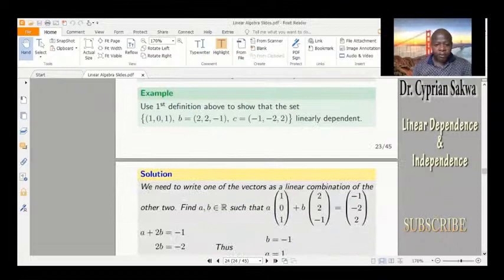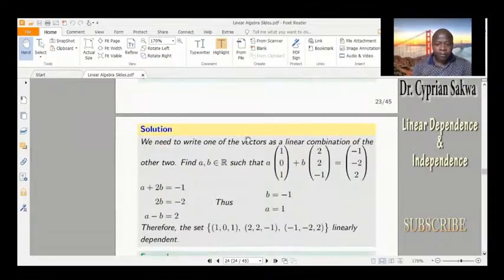Yeah, so the solution is here. I want to see whether this first vector times a scalar A plus the second vector times a scalar B equals the third vector. In other words, I want to see whether the third vector can be written as a linear combination of these other two vectors. And that is our definition of linear combination, that we want to find whether we have scalars A, B such that A times the first vector plus B times the second vector gives you the third vector.